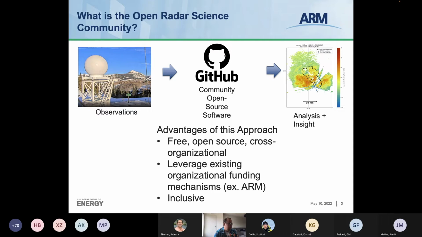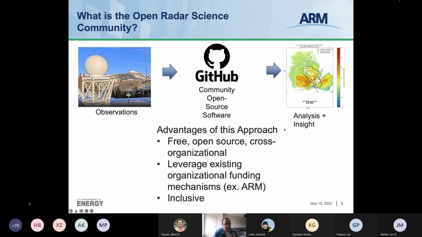And it's inclusive. So this is free and openly available. We provide the documentation. We provide examples of working with these types of data. And we're trying to get as many people locked into this and willing to contribute to this as well, and generally creating this community where we work together to tackle some of these data and analysis issues.